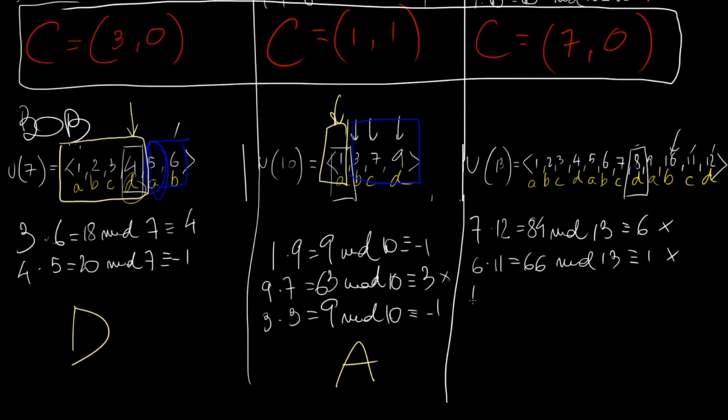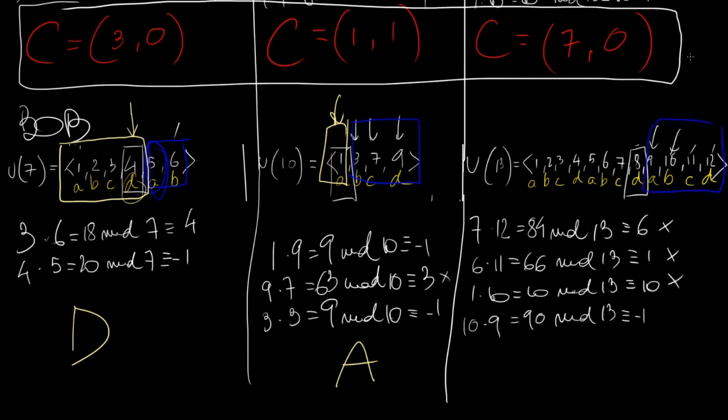Let's try the next one. 1 times 10 is 10. Mod 13 obviously is 10, not this one. Next one. 10 times 9 equals 90 mod 13 is 12, so it's congruent to -1. And here we go. He found that we multiply up to this point over here, and all the group has been multiplied. So Alice had to multiply up to here in ascending order. So this is the last number she multiplied, so she meant letter D.